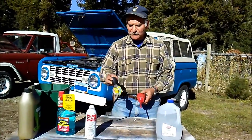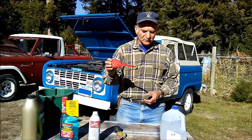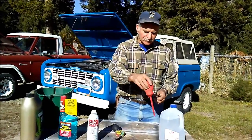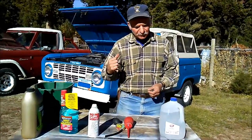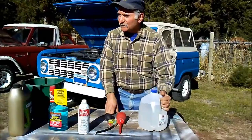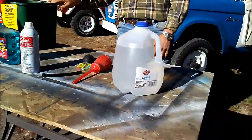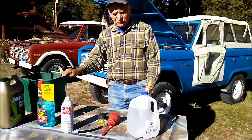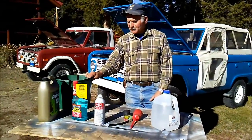To check your antifreeze, you need an antifreeze tester, some kind of a baster thing or battery filler to get water out of the distilled water to fill your battery cells, and you need distilled water. You can't use tap water. Minerals in tap water will corrode your battery and make them function less well. So anyway, let's go ahead and get started.